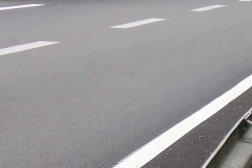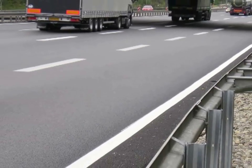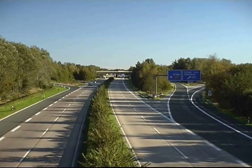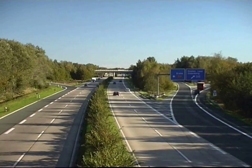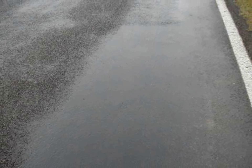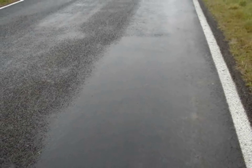Looking at economic future prospects: depending on the ability of traffic systems and the power of the mobile economy to compete, there is no end to traffic growth in sight. The road is by far the main means of transport. In Germany, 70% of goods are transported by road, and traffic jams are an increasing burden for the community. The budget can only be maintained in the medium term by improving quality. The aim: a long lifetime combined with minimum maintenance. And quality can only be achieved when you strive for homogeneity consistently.